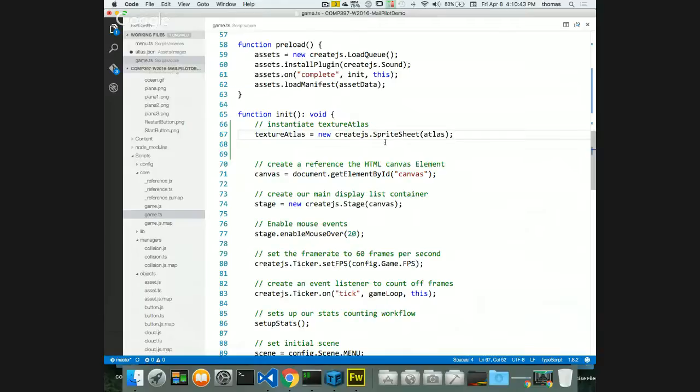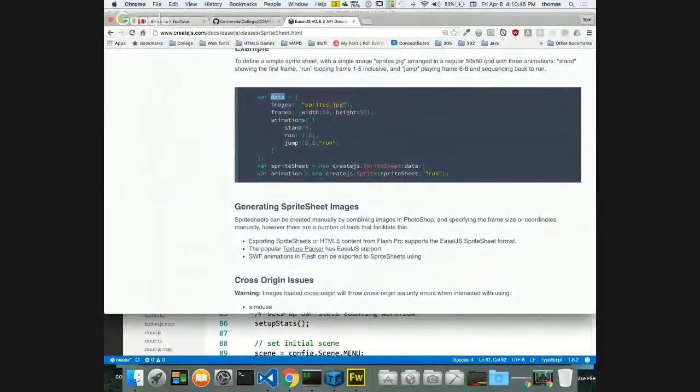Part two, once I've got my sprite sheet, notice that I got something called animation, and I do a createjs.Sprite. I pass in a reference to my sprite sheet, and I pass in a reference to the sprite animation that I'm running. This is how you make the animation. This is how we're going to change our class from a bitmap to a sprite. All my objects are now going to become sprites instead of bitmaps. We might have to make another object in this particular case because our game object superclass is also a bitmap, and we're using it in several other subclasses.